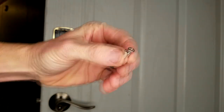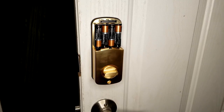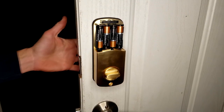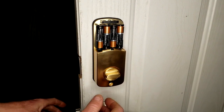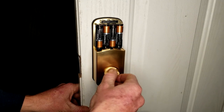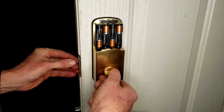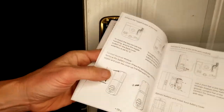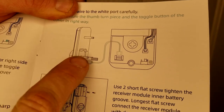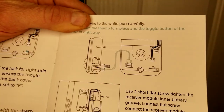The two top screws are the small ones and the bottom one going down here is a longer one. Here's an important installation tip: as I was testing with the manual key on the exterior portion, the bolt would only go out a tiny bit — barely a thumbnail — and I couldn't get it to turn any more. The fix — covered in the instruction manual — is that the little bar from the exterior portion needs to be flipped around 180 degrees, then reinstall everything back in. That little bar that slips into your deadbolt.